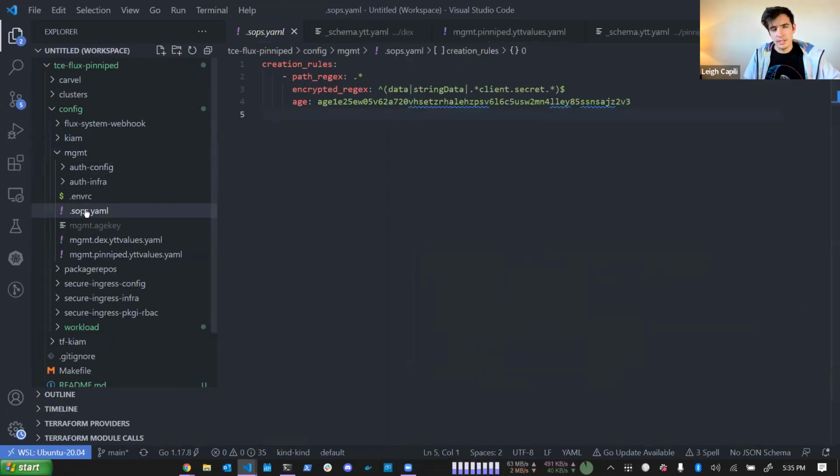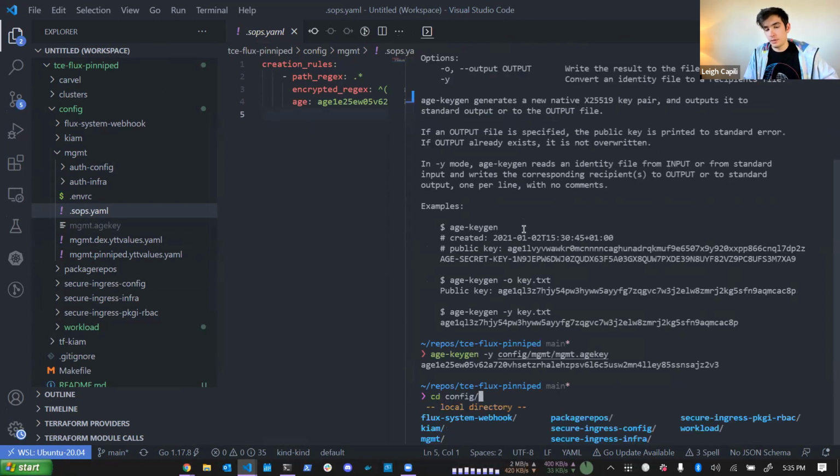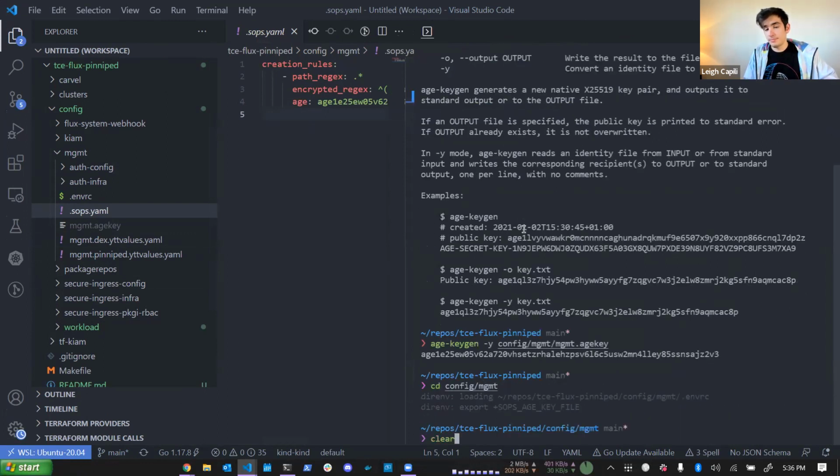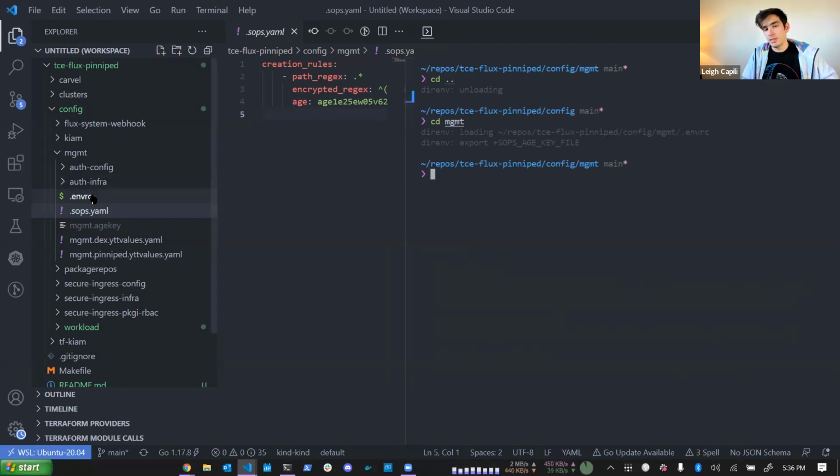Cool. All right, so you can see here in this sops.yaml, I'm configuring this to encrypt my secret. So if I did go into the config management directory, you can see I have this envrc that's loading in my age key file right here.